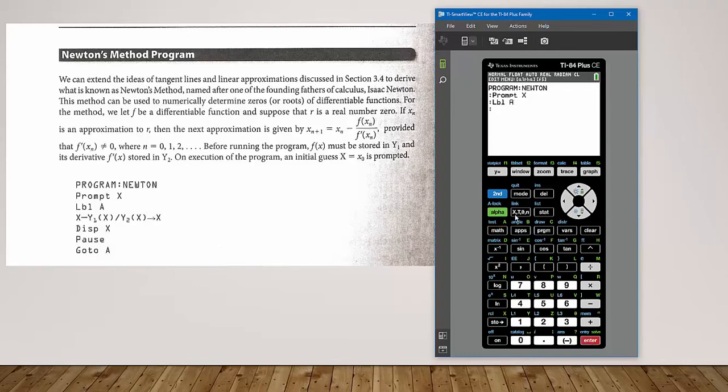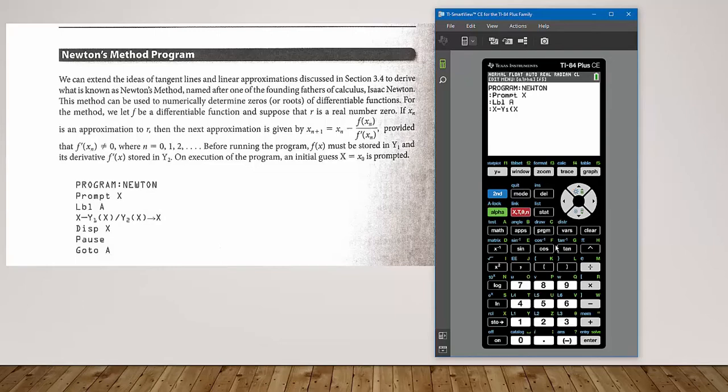Okay, X minus, this line is the actual line of Newton's method. So it's X minus Y sub 1 of X, so I have to find Y sub 1. Y sub 1 is hidden under vars. I go over to Y vars, function, and there it is.